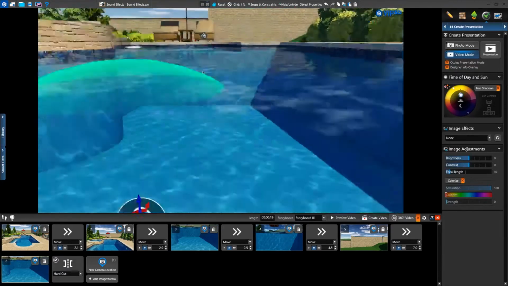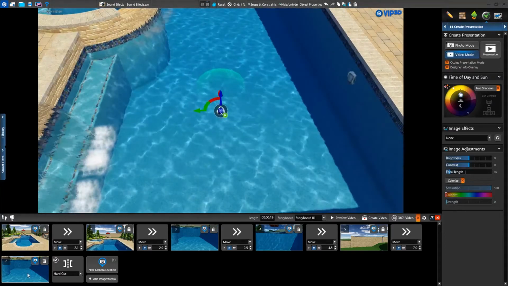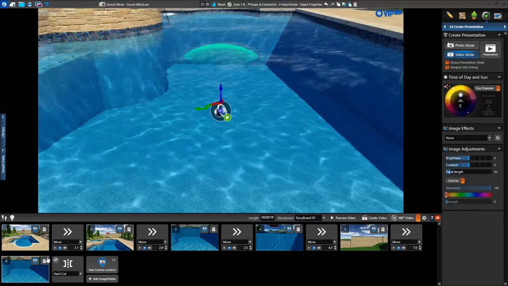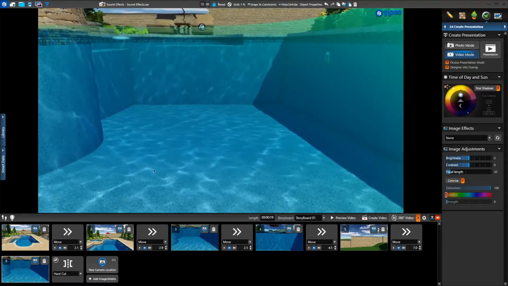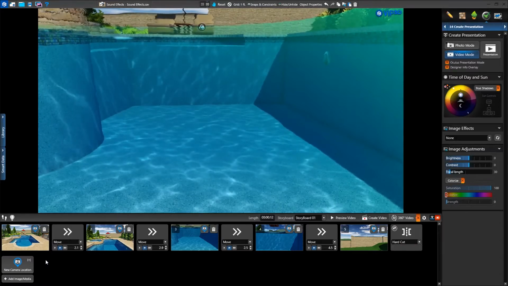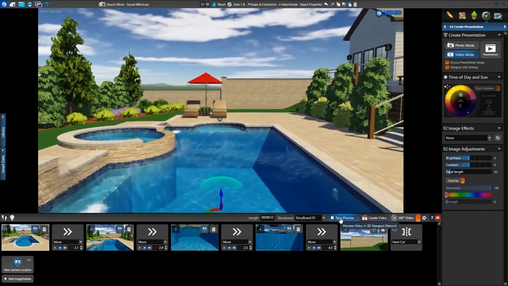We want to place our sound bubble right at this spot where the camera enters. We'll move the bubble, then click back on the location to see how close we are. We'll continue to move and adjust the camera location inside of our bubble. We can delete our extra location once we have our bubble in place. Now, when we play our preview for the video, we hear the splash right as we go underwater.